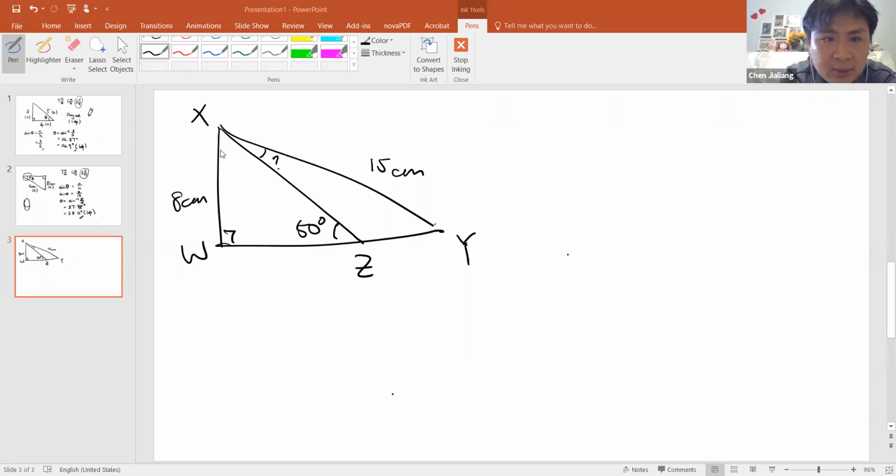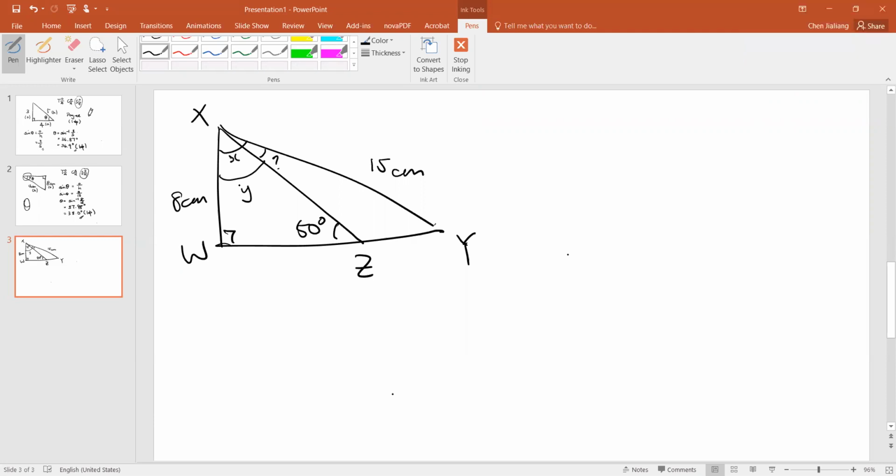The first angle, maybe I can call this A, or maybe I call it X. So I call the first angle X, then I call the second angle Y. Can you get what I mean? Everyone understand what I mean? So I need to find two angles. One is angle X, one is angle Y. And once I have found the two angles, can I find the unknown angle? Yes, I'll just take X minus Y, then I can find the unknown angle. This is the idea to do this question.